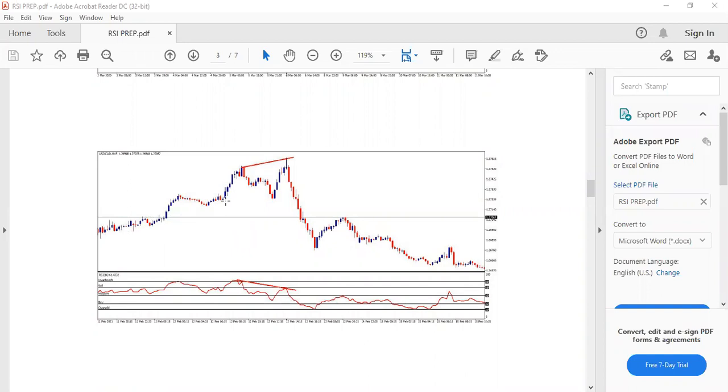You can also confirm with the RSI that we're in the extremes of the market, the overbought, where you have to look for sales. You can see here, first price came to this point. It was held at this area, it was held at that area. Then it went up.